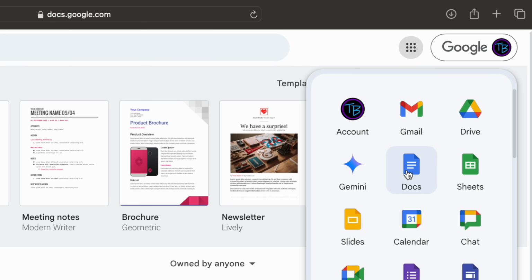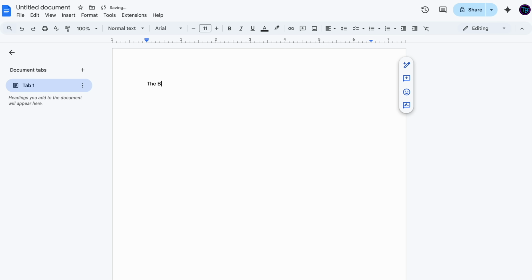But there are a ton of other options that are cloud-based like that, Google Docs probably being the most common and the most popular. I do think that Google Docs does have an edge over Apple Notes if you're working with other people, because the ability to collaborate and share a single application in real time is incredibly helpful. So if you're working with other people on your show, it might be worth going the Google Docs route. You can create shared Apple Notes as well, but it's not quite as real time as Google Docs is.